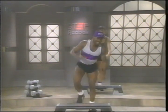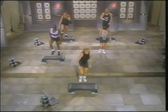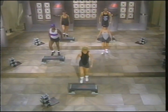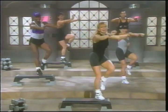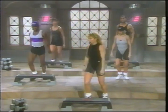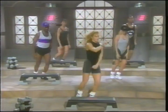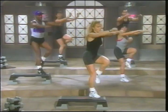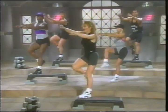Yeah, woo. Peggy, it's your debut, baby. What do we got? Chest press with a knee up, and a three-count repeater, maybe? A powerful chest press with a knee up. Okay, two knee-up repeaters right here. Two knee-up, one jack on the floor. Two knee-up, one jack on the floor. Two knee-up, one jack on the floor.